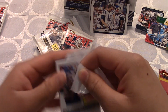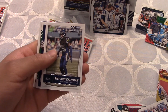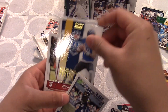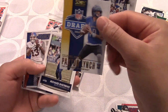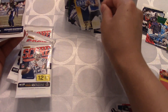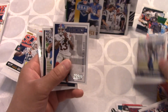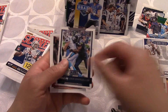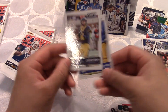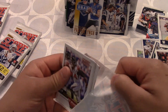Got them all cut open. Sammy Watkins — really nice card. Jimmy Smith, Eric Kendricks, Richard Sherman, and another Tom Brady — I'm loving all these Tom Brady pulls. We also get Paxton Lynch NFL draft insert, a really nice-looking card. Hopefully he can do something for the Broncos in his rookie season. Another Odell Beckham Jr., Cam Chancellor, and we got a Jared Goff — first overall draft pick, not bad!